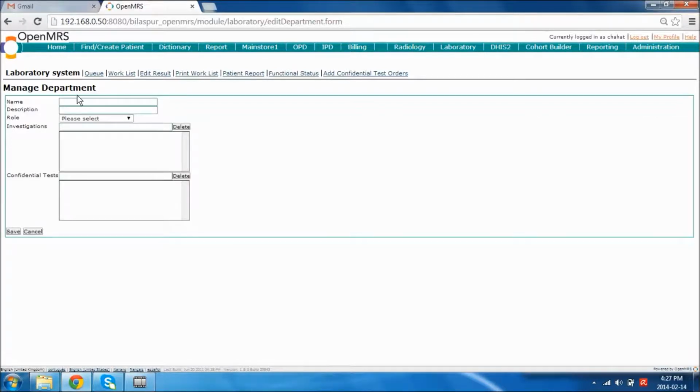Now a screen opens wherein you need to write the name of the department. Say General Laboratory 1, and then a description to it. Say biochemistry tests. Then a role needs to be defined.